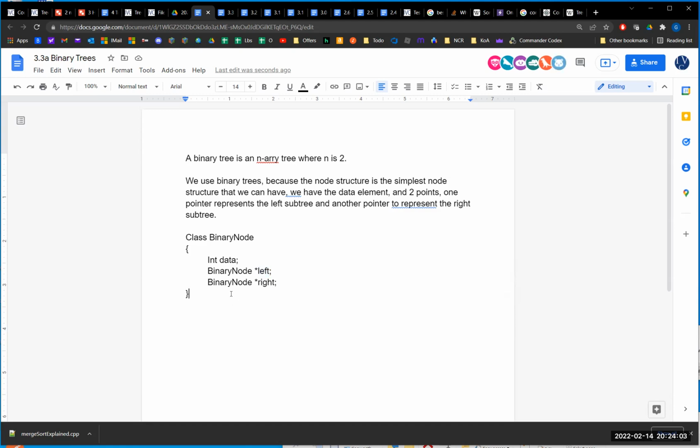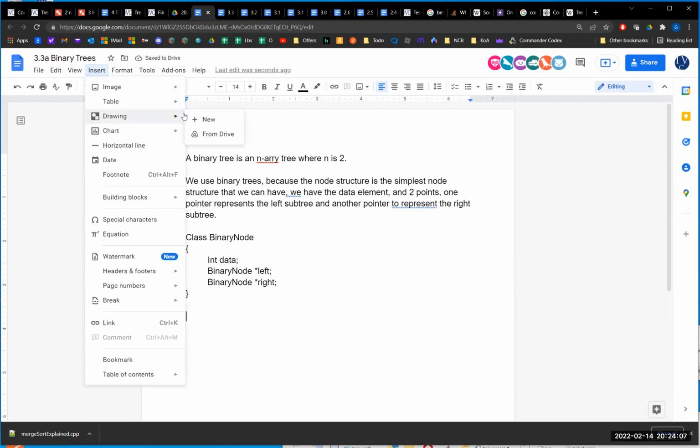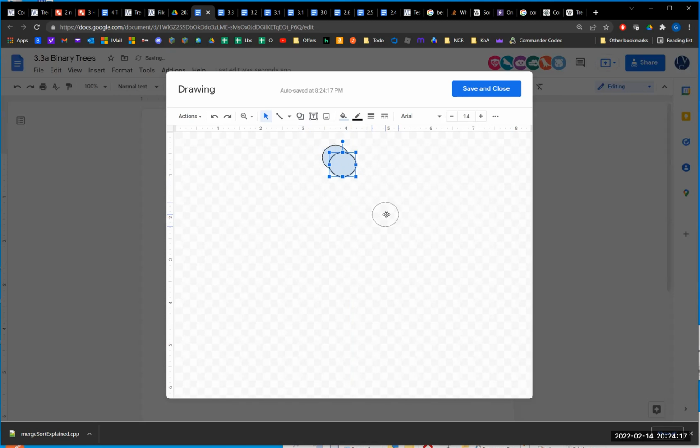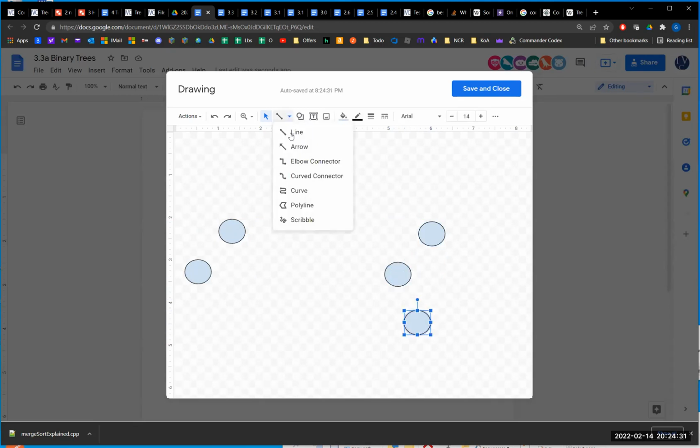All right, so let's draw a couple sample binary trees. It's a binary tree, binary tree, binary tree, once I get some links in here.